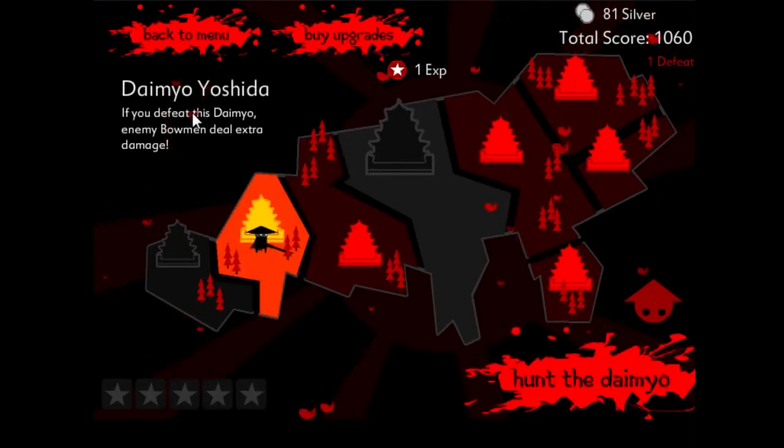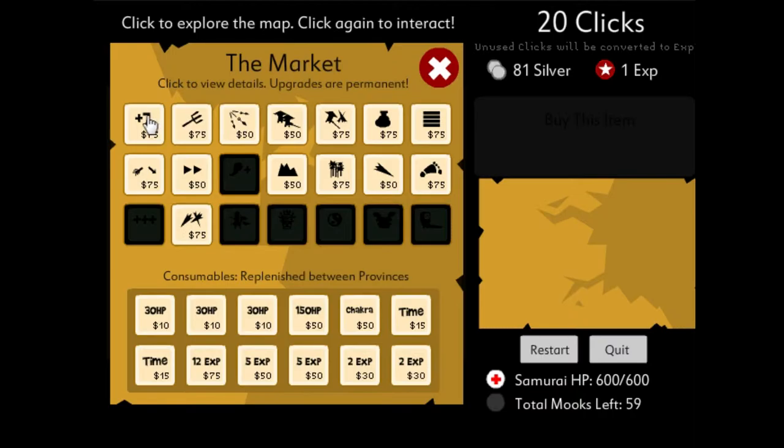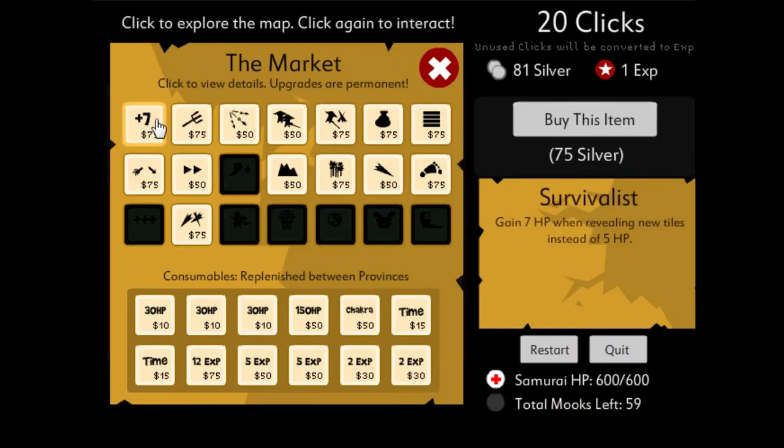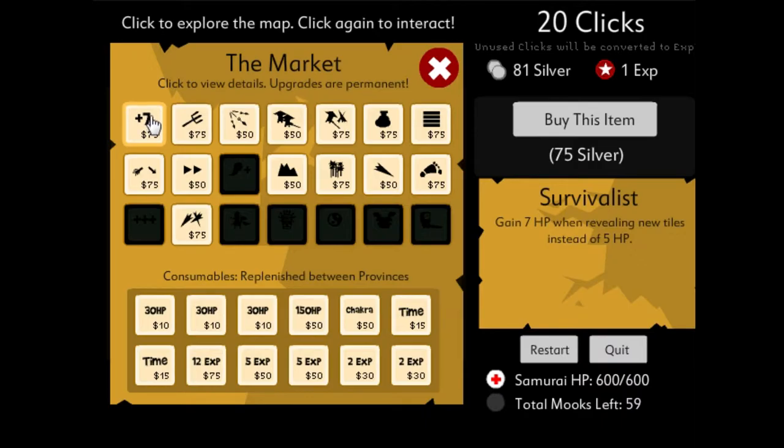Ooh, more characters! Let's upgrade our attack speed! And our damage! Oh, fuck it, upgrade everything! Yeah! Let's see how our Daimyo do it now! We have silver. Oh, what's the silver for? What the hell? Wait. Daimyo Yoshida. If you defeat this Daimyo, enemy bowman duel. Ow, no! The market. That's how we spend the silver. Upgrades are permanent! Yes! Love upgrades.